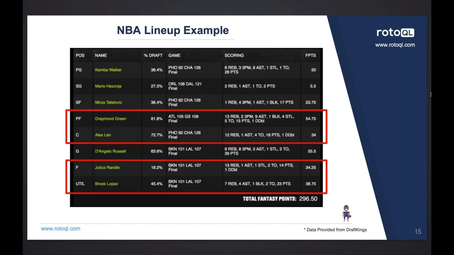So here, obviously, I love bigs and picked four bigs. Draymond Green, again, something we've talked about a lot. He doesn't need to put up a lot of actual points to be a good pick. 15 points, but he still had a monster game, got close to a triple-double, put up the defensive stats.